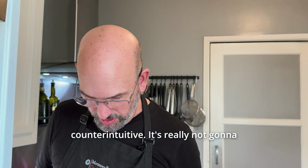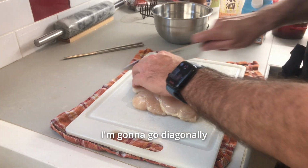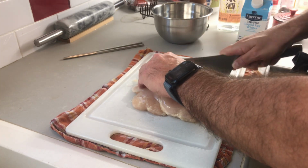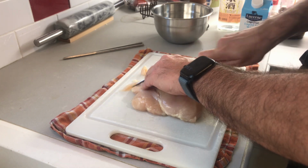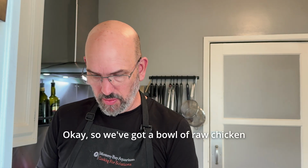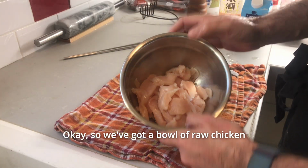It's really not. I'm going to cut against the grain. I'm going to go diagonally like this. I'm literally making small slices. So you can see it's going to be not very thick. Okay, so we've got a bowl of raw chicken.